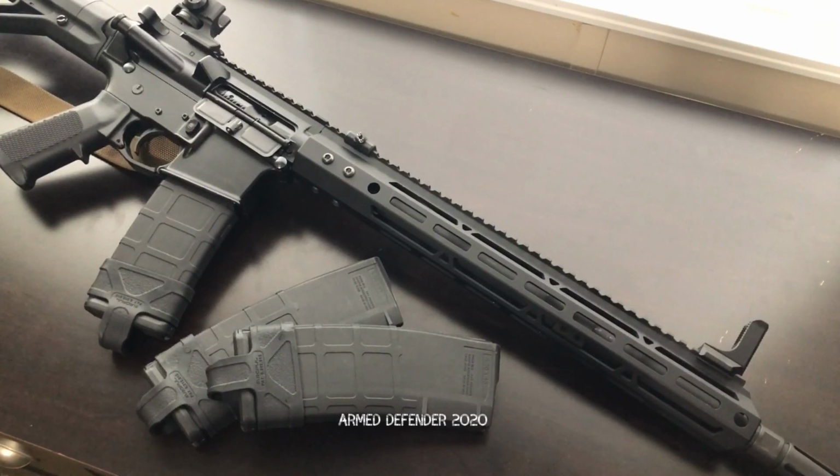Now, if you have a basic AR-15 that's not free float, you can use it, that's fine. And other rifle designs out there aren't free float, that's fine. But keep in mind that you may have a little bit of a change. If you put pressure on the sling, if you do a different position, it may influence the barrel a little bit. It just depends. But for this particular platform right here, the AR-15, a free float rail or free float handguard is perfect.